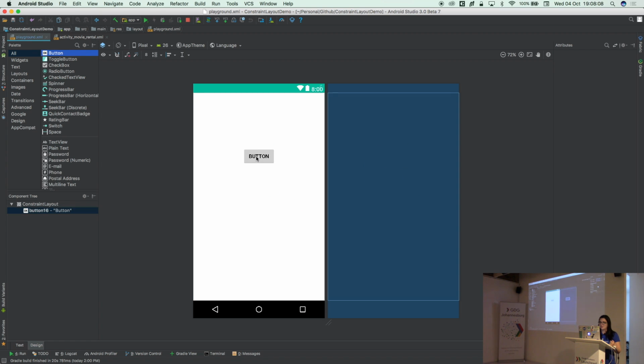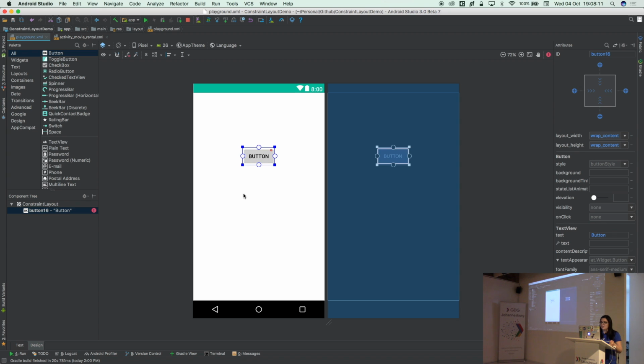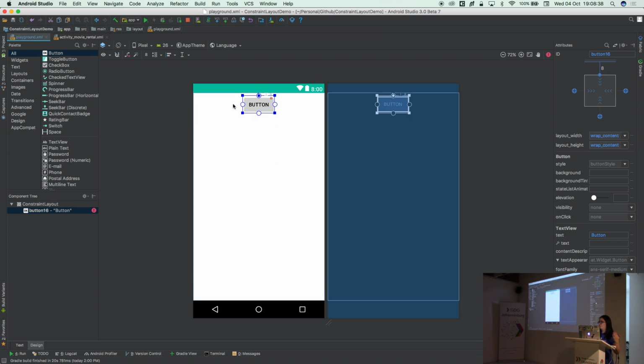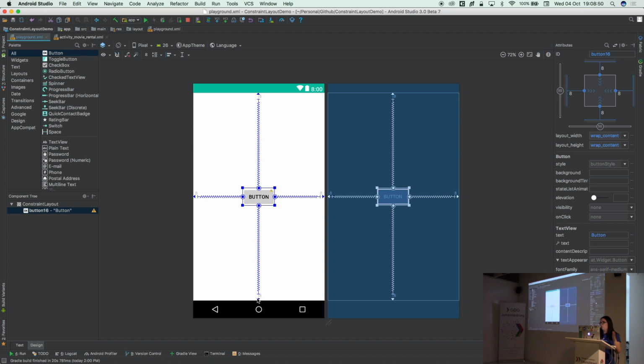So what you would do typically is when you drag something on, so now we can drag elements onto our views. This was a hard thing to do before. So now I've got a view on the screen, but you'll notice that I've got this sort of error next to my view. So this is saying that my view is not constrained at the moment, and I need to apply constraints to it, otherwise it will not render correctly when it runs on a device. So what I can do now is on the view itself, we get these, I think what they call handles. So you can click on one, and you can create a connection to something else or to the parent view itself. So I can just create a whole bunch of constraints. So these are creating left and right constraints. And now my view is constrained all the way around.